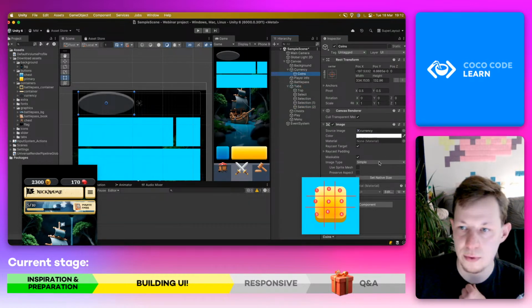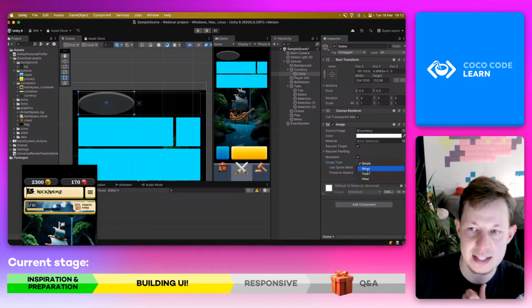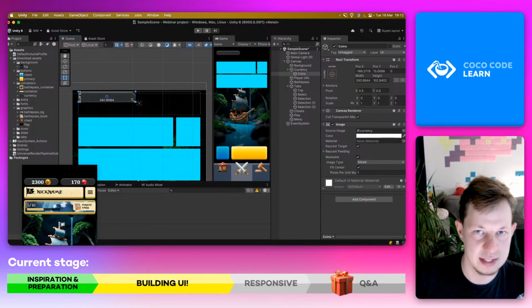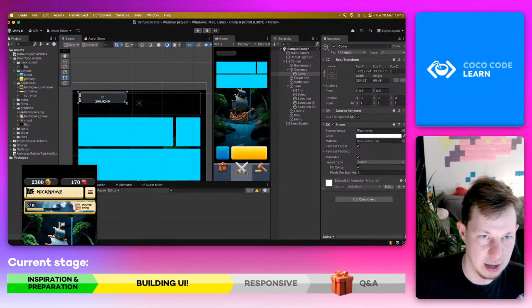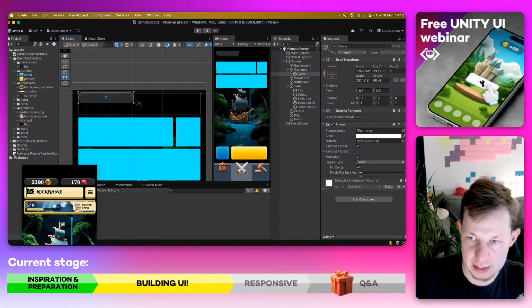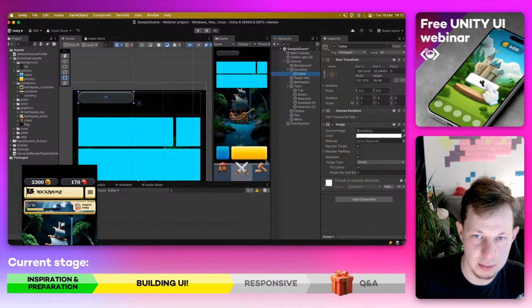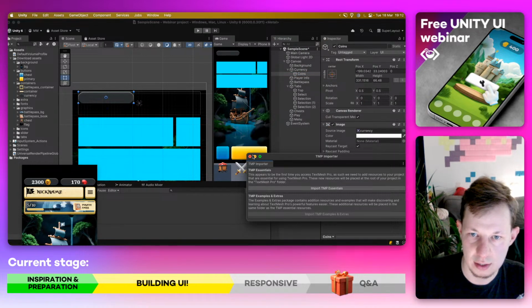And now for our coins, when we change image type to sliced, we have this nice container that easily rescales. I will resize it like that maybe. Let's keep pixels per unit multiplier 1, it's okay. Inside of coins, I will add a new image. Whoops, not text. Image.